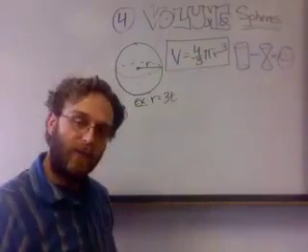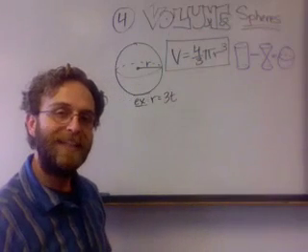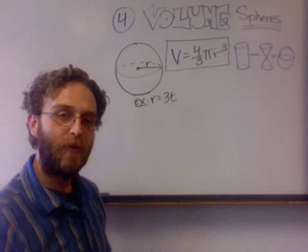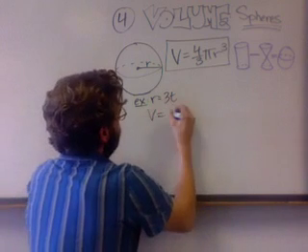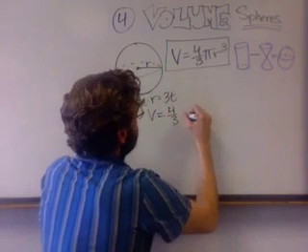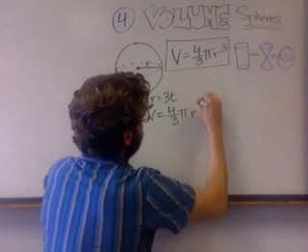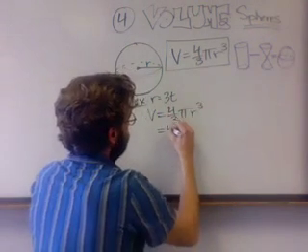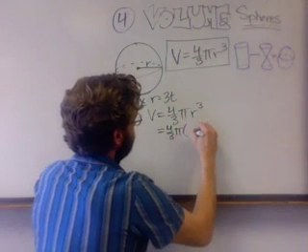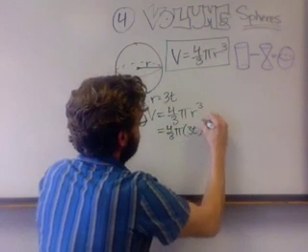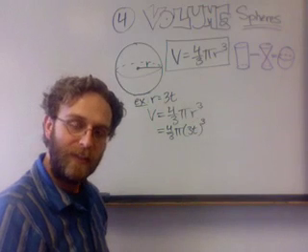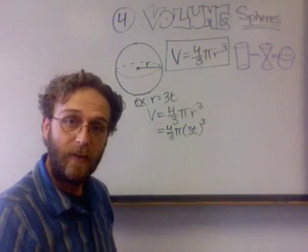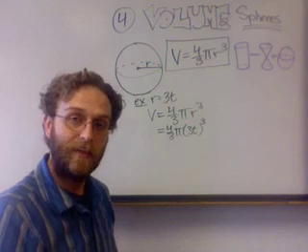Alright, let's see an example of how this volume formula can be put to use. So, what if I had a sphere with a radius of 3t? What would be my volume? Let's see. Volume equals 4/3 times pi r cubed, which means 4/3 times pi times 3t cubed. Now what is 3t cubed? That means 3t times 3t times 3t again.